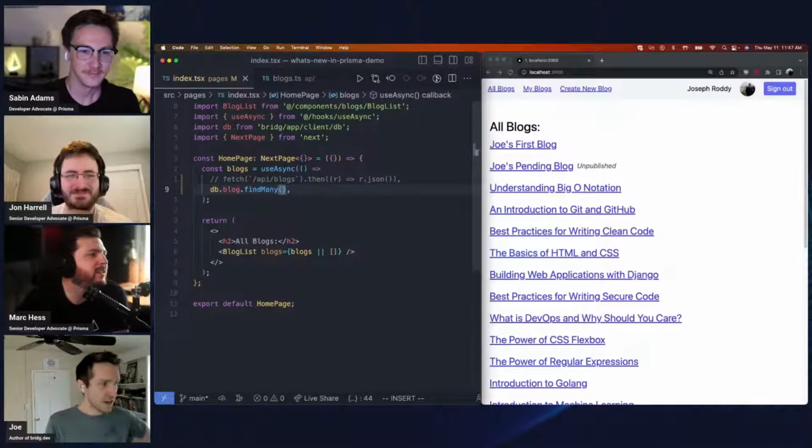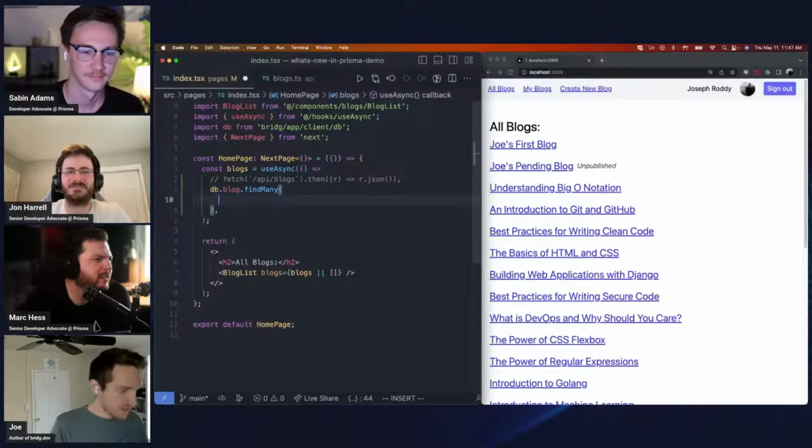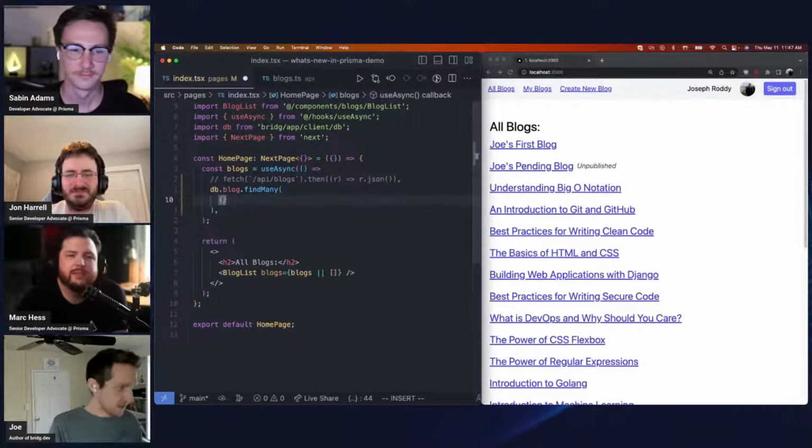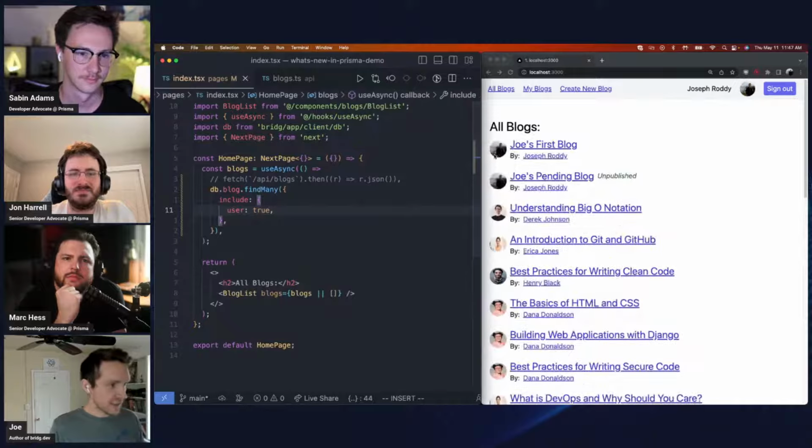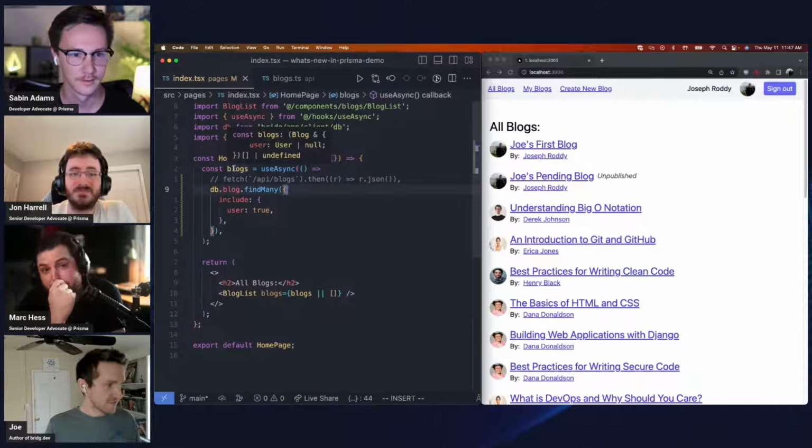Yeah, the cool part is now if I want to start messing with this, say I want to include the author too, I can do it right here and I don't have to go back and forth between all the different files. I can include it, and if I save this, we can see in the app it updates with all the authors. And if I hover over blogs, it gives me the actual shape of the data. I don't have to worry about what this is.